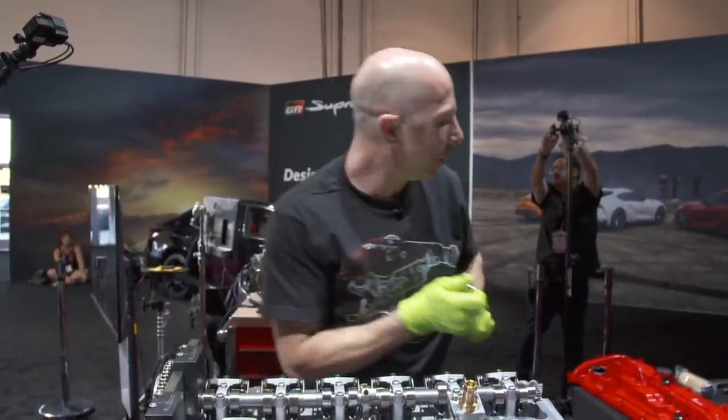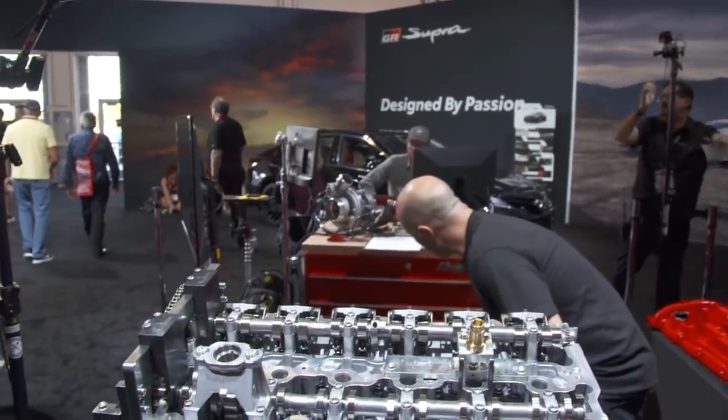Okay, so those are all snugged. So now I'm going to torque them down to their spec, which is 7 foot-pounds.